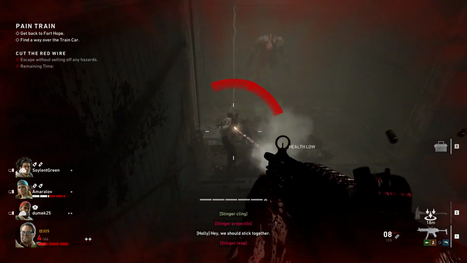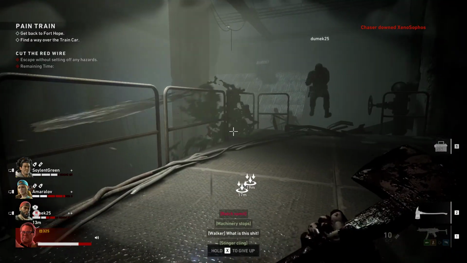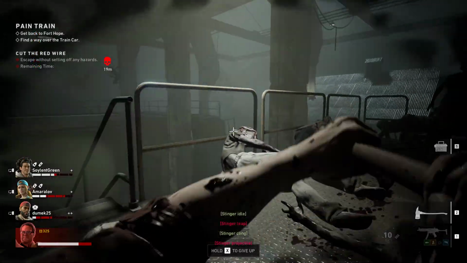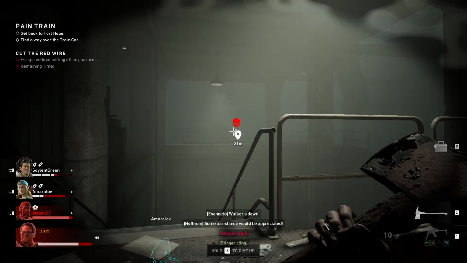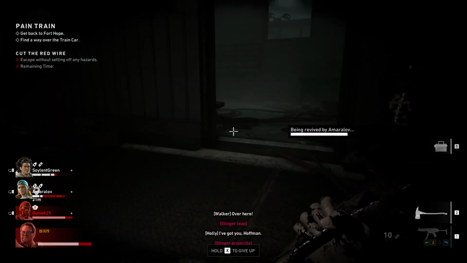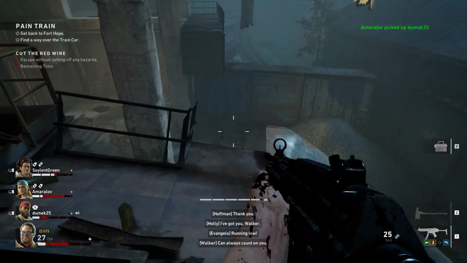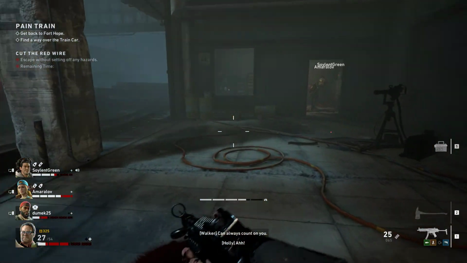Hey, we should stick together. Rats! Oh, yeah, there's a suicidal carpool. Let's move out while we have a chance. Yeah, shoot and run. Appreciated. Yeah, on top of the first time's free. I'm pretty sure this isn't the first time. Over here. I've got you, Hoffman. There's still a spitter. I've got you, Walker. Danke. Running low. We always count on you. Yeah, can we heal again, or only once at the medkit? I think it has just some uses and I don't know.